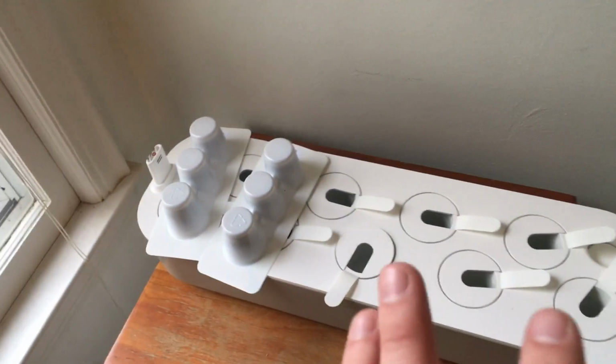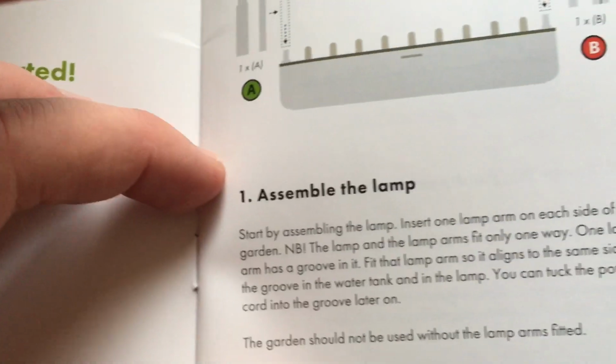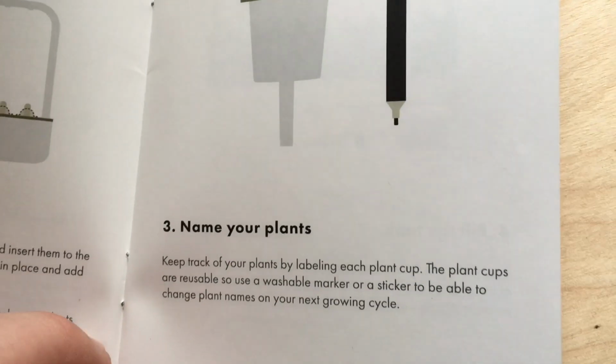So where we left off last time, I had pulled it out of the box. The box is just kind of strewn about my little office area. Here is the manual, and so when we look at it, I think all I have to do is just plug it in. Let me read this real quick. Assemble the lamp, step 1. That looks simple enough. Insert the pods. Name your plants. I'm not going to do that. I mean, I guess I'll say what they are, but I'm not going to give them names.